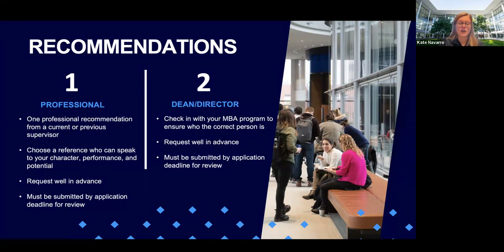So this could be from a current or previous supervisor, and it can be anyone who you choose, but really we're looking for someone who can talk about your strengths, your professional potential, and maybe some success stories that you've had previously. So make sure you choose a reference who can really speak to who you are, your performance, and your potential. I think titles are less important to us. It doesn't have to be the CEO, or the dean, or whoever it may be. Choose someone who knows you well, who worked with you, who can really talk about your character. That's what we want to hear.